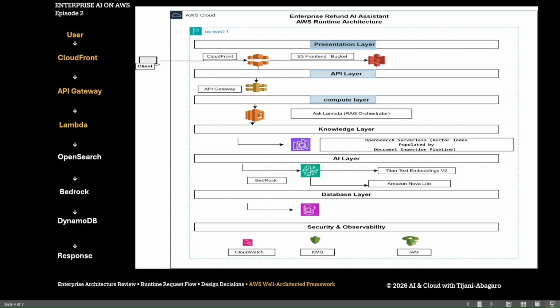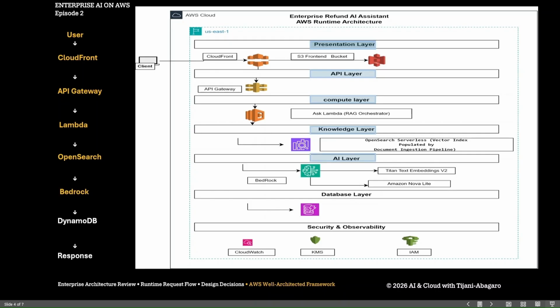Before generating a response, the knowledge layer retrieves relevant enterprise information through retrieval augmented generation, ensuring the model responds using the business specific context rather than general knowledge alone.